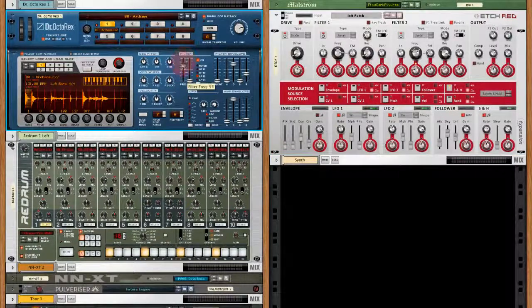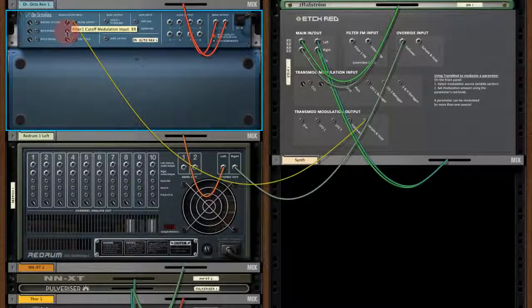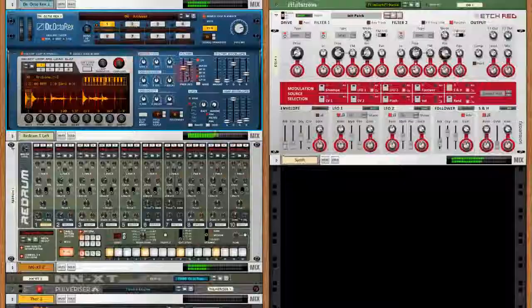If I set the filter to about halfway, you can hear that we've got kind of synchronized modulation across various devices.